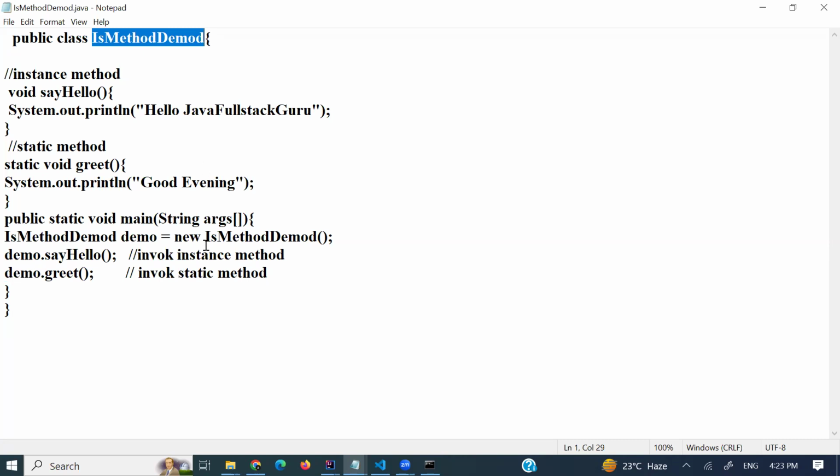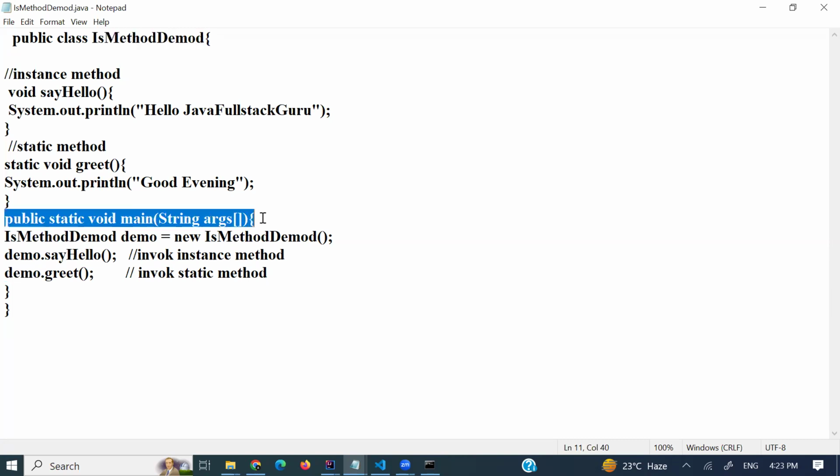And here, this is the main method, right? In the main method, today I will discuss here. What is the main method here? The Java program execution will begin here only, right? In the main method only Java execution will begin.